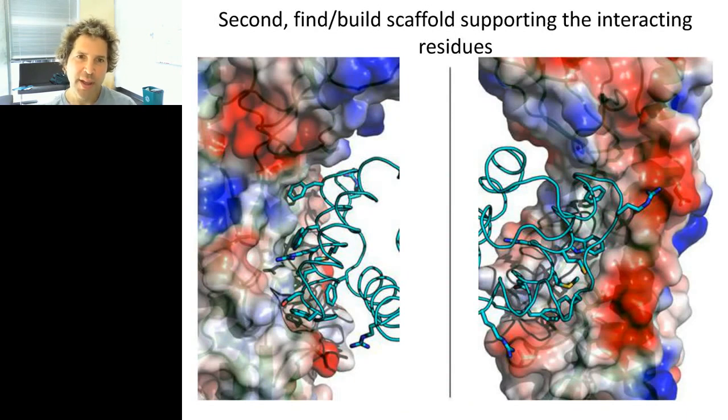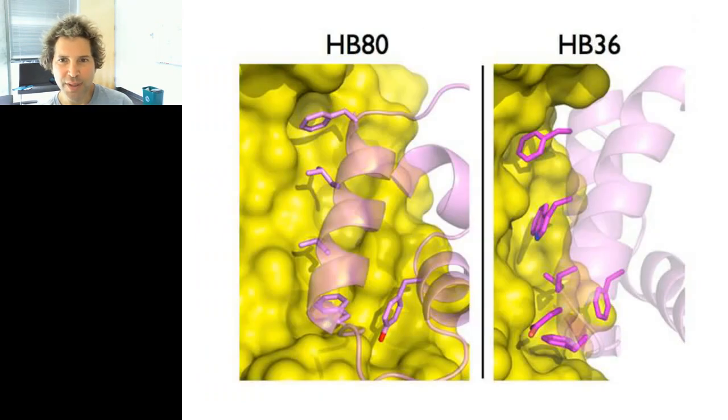A couple of such scaffolds are shown here. In this view, the surface of the virus is shown in this surface view, and the side chains, these handholds and footholds, hands and feet, are docked up against the surface. And then the ribbony thing is a designed protein backbone that holds these in the right place. So we carried out many design calculations, and we selected on the order of, I think, roughly 80 designs that looked promising. We made genes, and then we measured the proteins for binding to the virus. And two of them bound quite tightly.